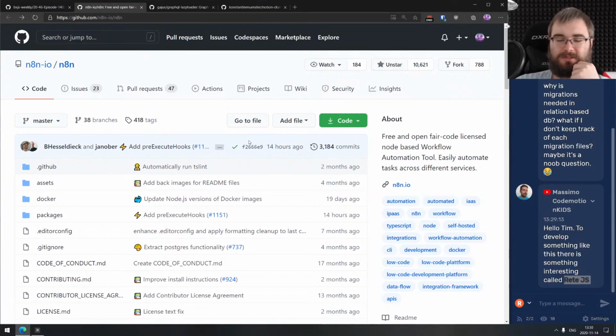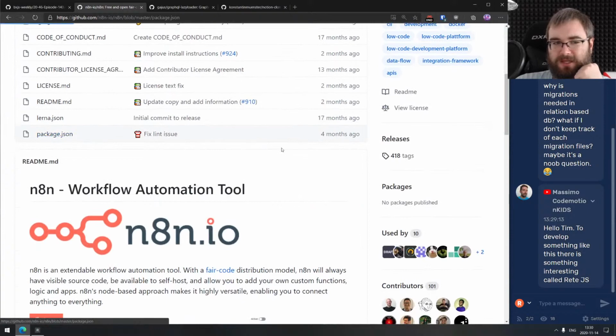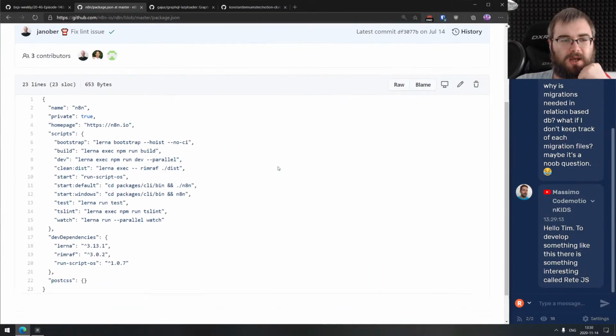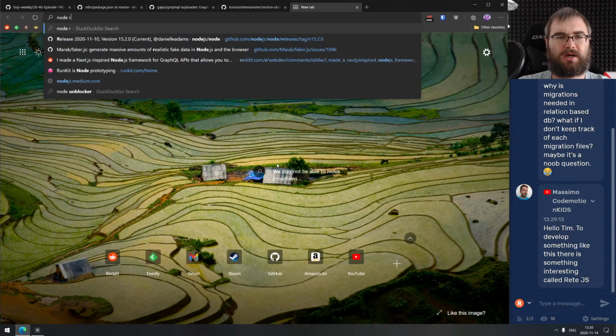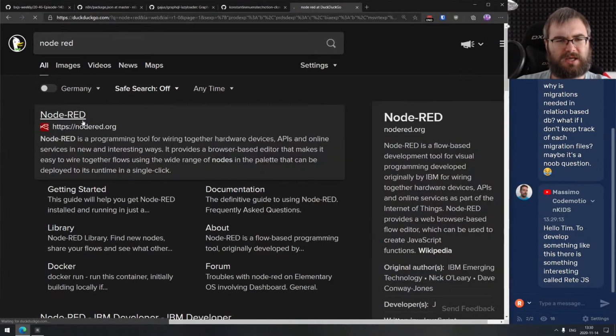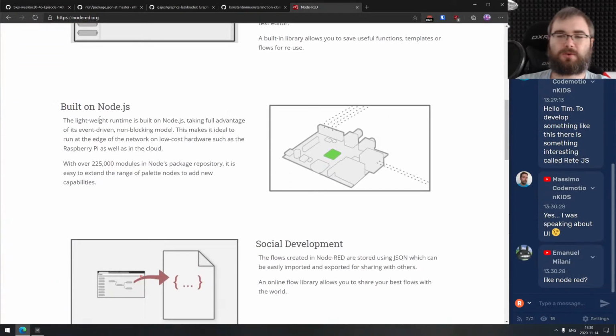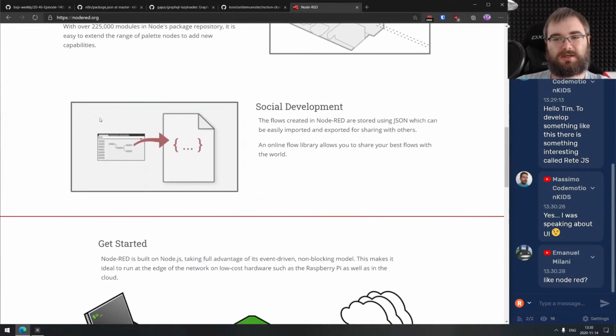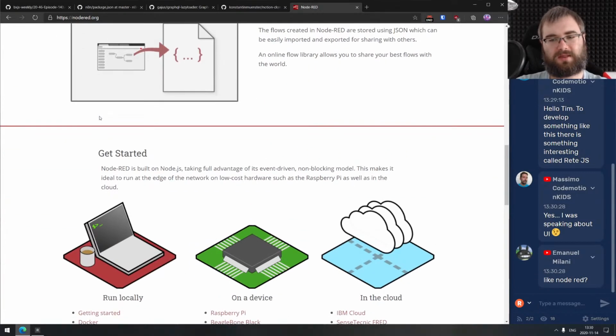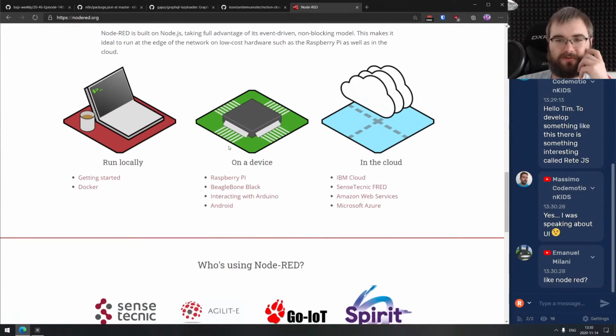So I should probably start that. So do check this one out. Rete.js, I guess they probably use something like Rete.js. More like Node-RED. I think Node-RED was pretty much... Yeah, so Node-RED sort of aims to be the general programming thing. So sort of the visual programming platform.